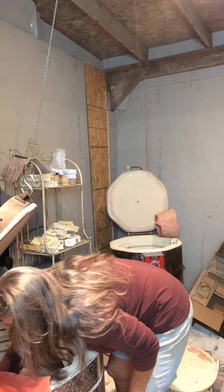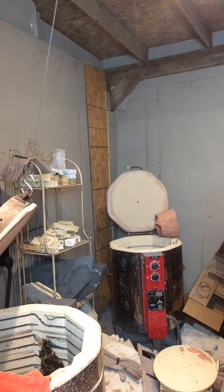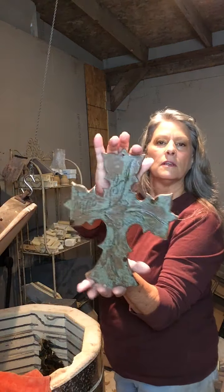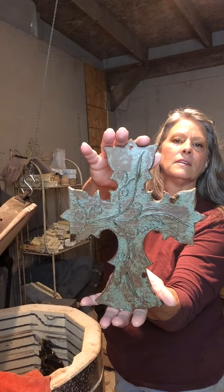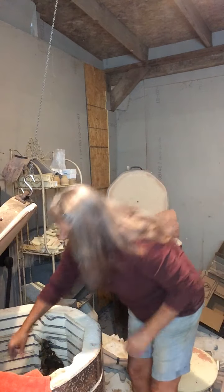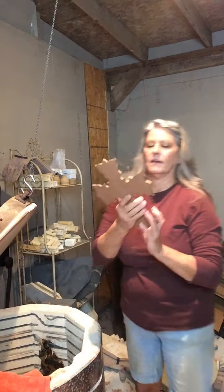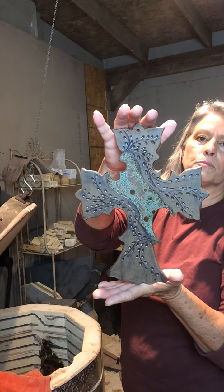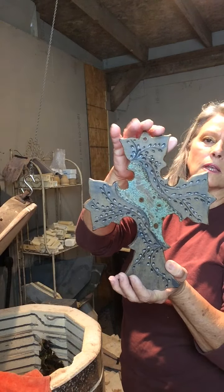There are a couple more fillers from my class — everybody did such a good job. It was so much fun, everybody had a blast. We're getting close to the bottom now. I've got two more crosses with the ash glaze, and one more cross — oh, this one is beautiful. I love this glaze. This particular glaze is going to be one I keep in my bag of tricks because I absolutely adore it.